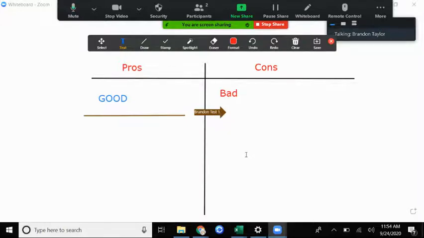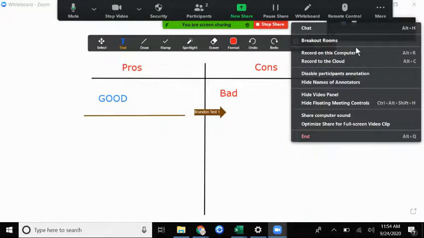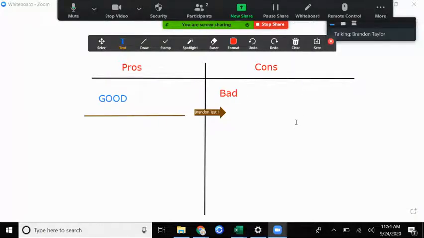Now this is in live teaching. And how I did that is I gave the students, okay, the ability to annotate. And I also list the names of student annotations, okay? So if I wanted to disable that for some reason during group instruction, whether it be for behavior management or you just want the control of the screen, we can click disable participant annotation. Now the student cannot mess with your whiteboard, okay?